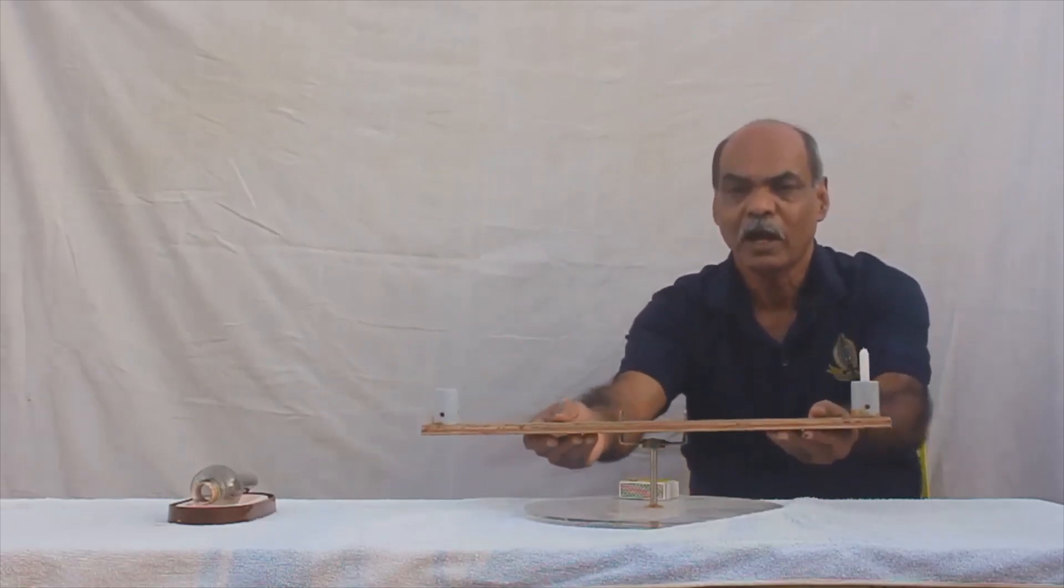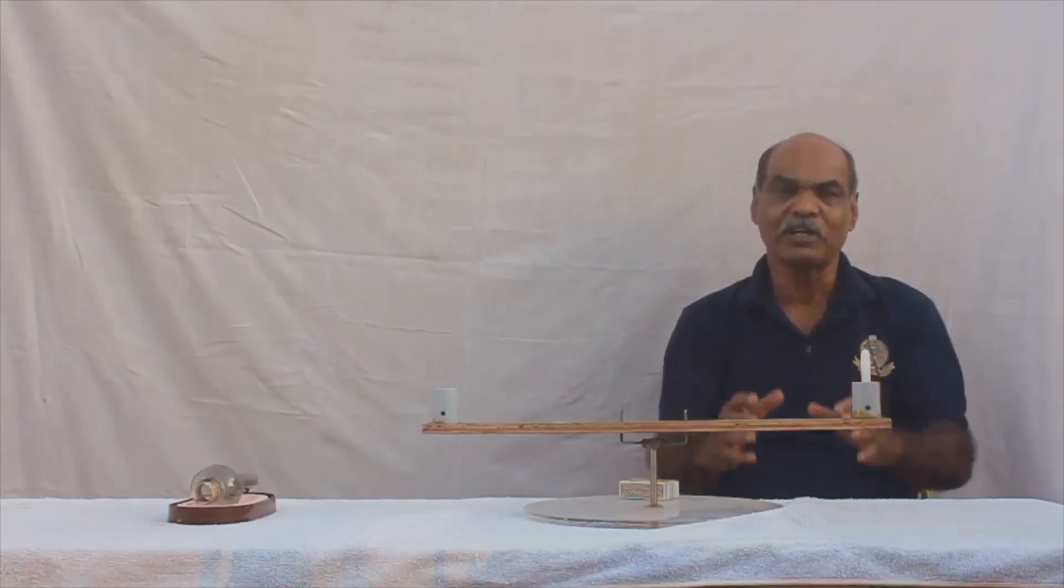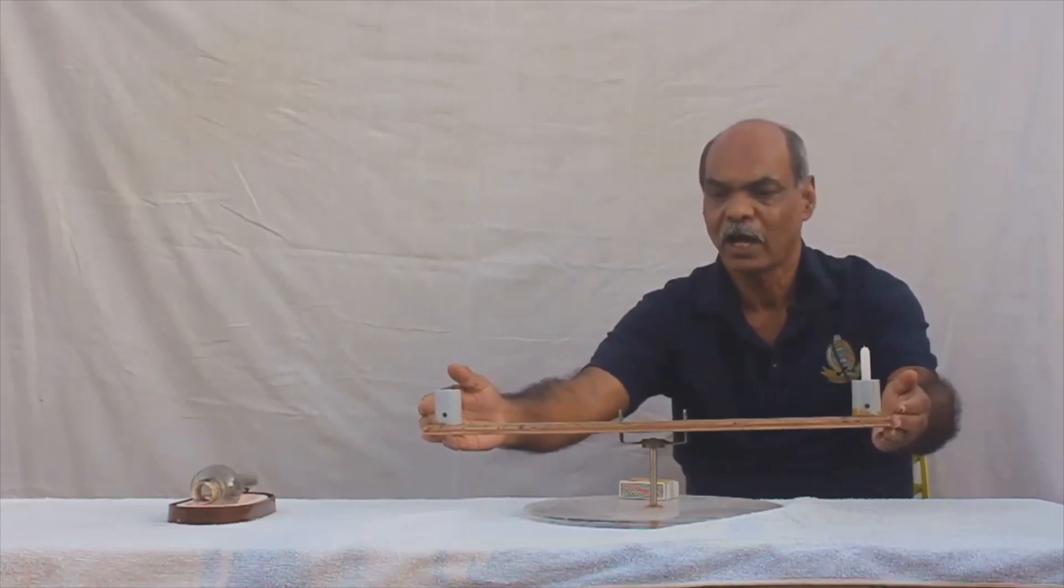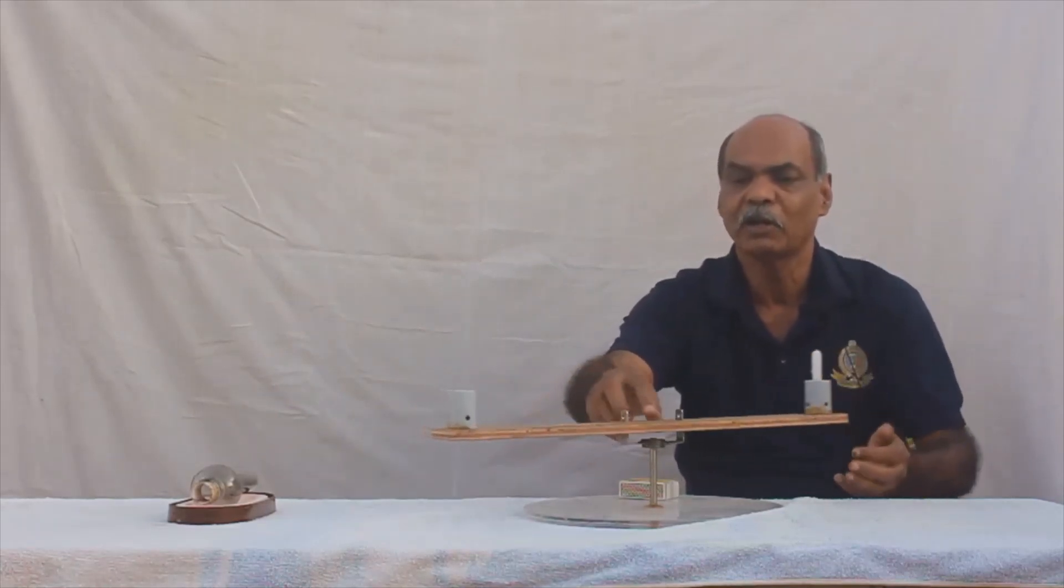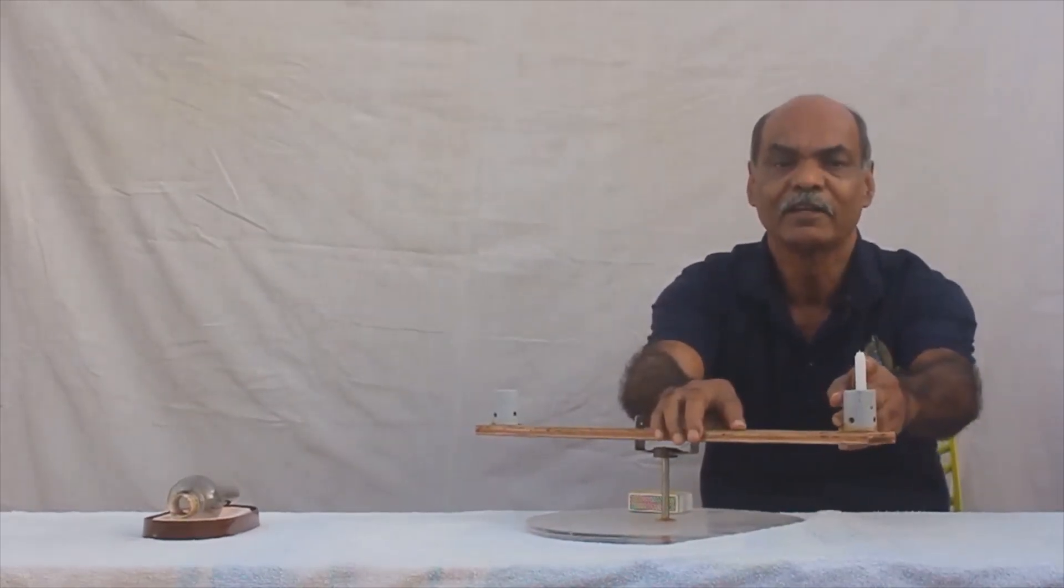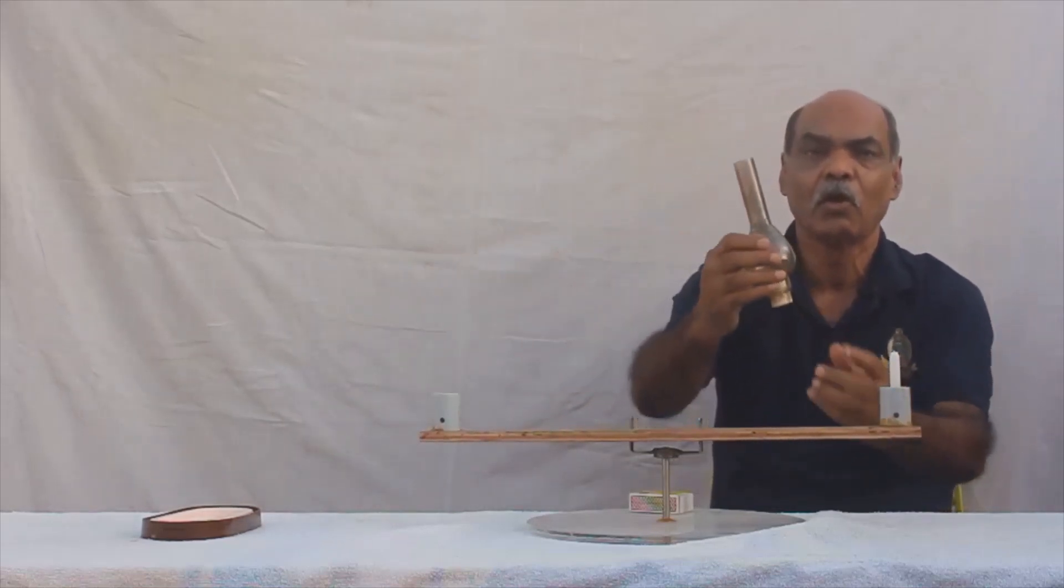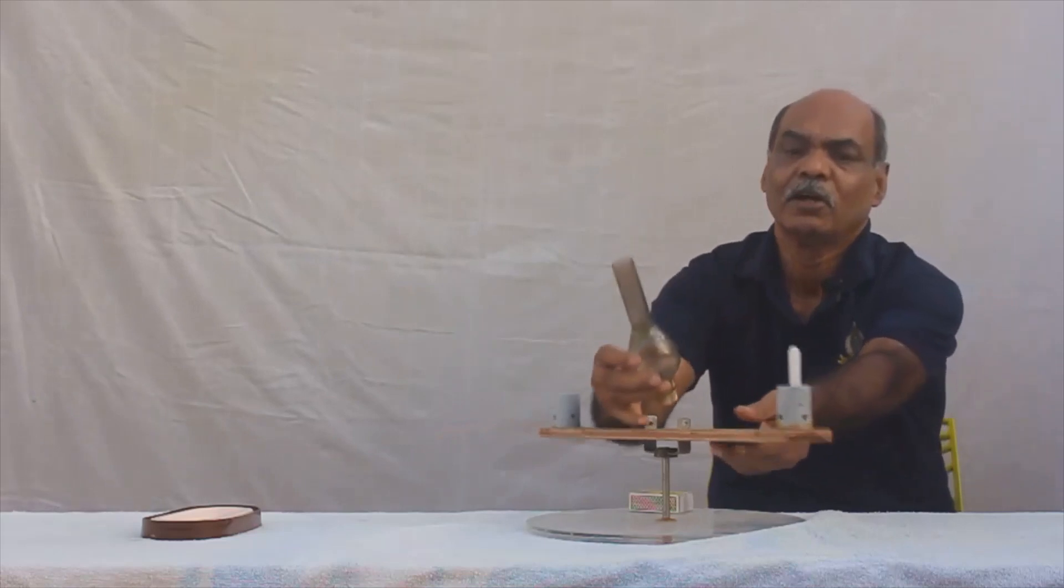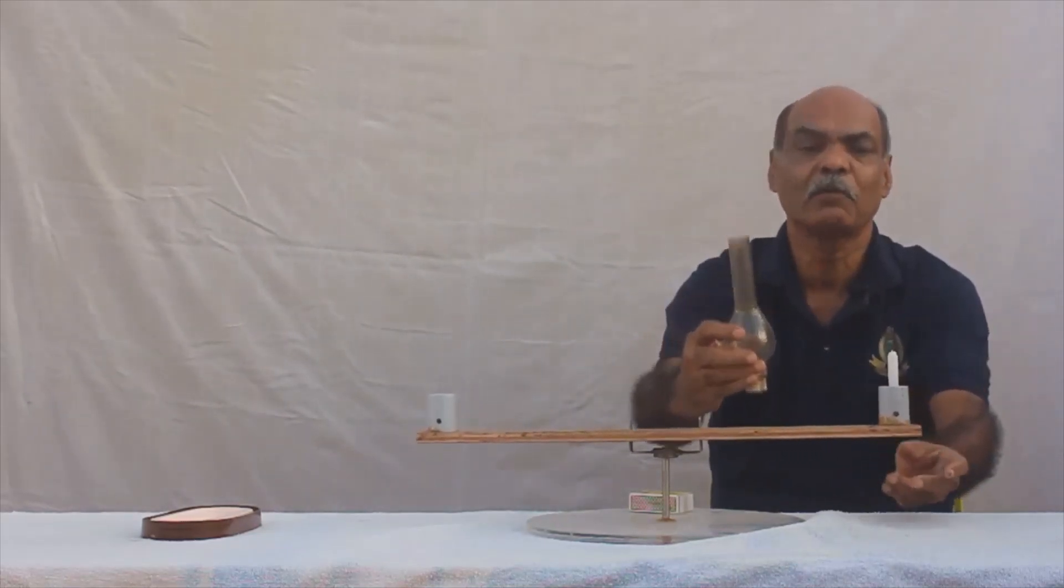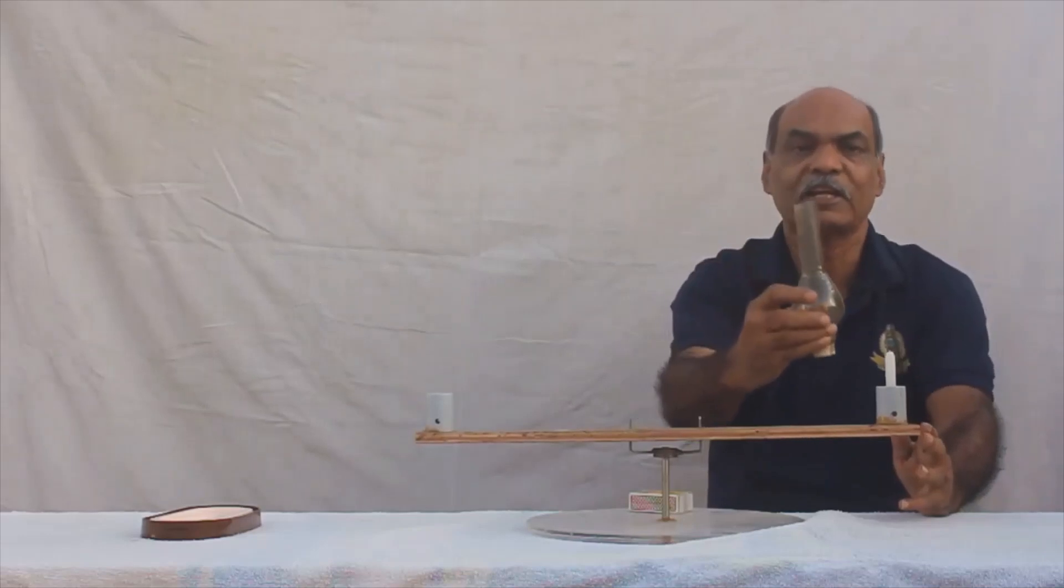Here I have got a very simple device and equipment explaining or demonstrating this principle of equivalence. It has got about two feet of an arm rotating on a pivot. At one end, I have got a candle which I will be lighting and then covering with a long lamp glass whose upper end is narrow and long to prevent it from disturbing the airflow and the candle flame. Now I will set up the equipment.